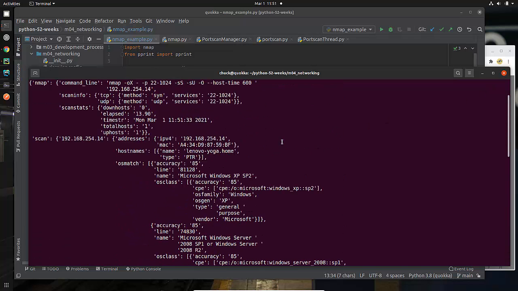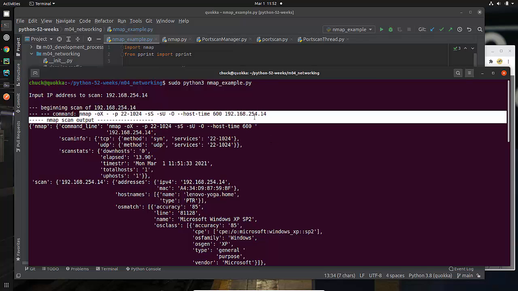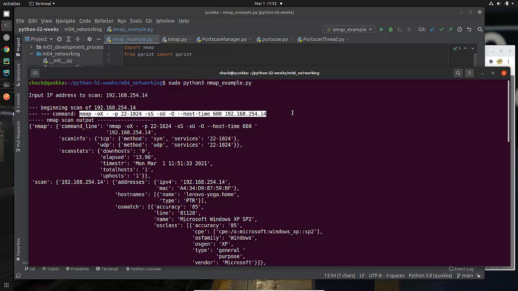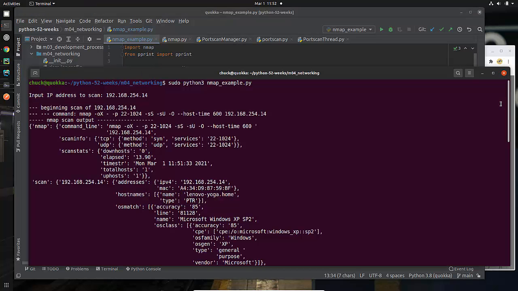So it has completed. Here is the command that it gave, just so you know, and I didn't mention this, but you can run nmap from the command line. In fact, if you do sudo apt-get install nmap, then you can run it. You don't obviously need any of the Python pip stuff in order to do just nmap from the command line. And when you exercise it from here, what it's really doing underneath the covers is it's going out and running the actual nmap functionality as it's doing here. And here's the scan output.